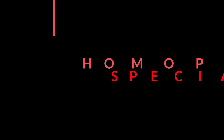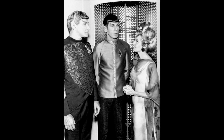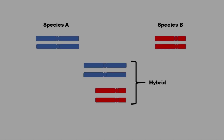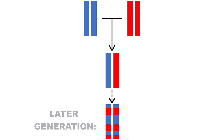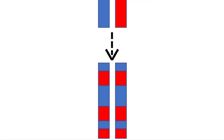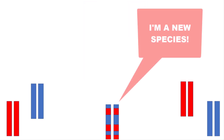I'll focus here on what's called homoploid hybrid speciation. The first step involves individuals from two species interbreeding and forming hybrids. But this is different from allopolyploidy, in that this kind of species formation does not involve doubling the number of copies of chromosomes in the hybrid. Instead, with hybrid speciation, individuals from two species still come together and breed, and then eventually, in a later generation, a new genetic combination is formed from these genes originally put together. And that descendant maybe doesn't even interbreed with the original species — it's original.